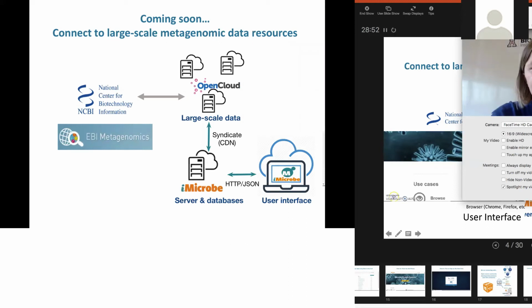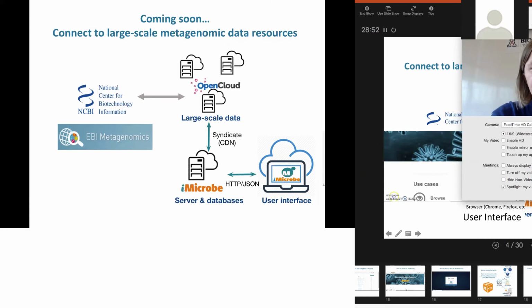We realized that trying to move all the data to iMicrobe is absolutely crazy, and that these data sets really live in many different locations. And in particular, there are some amazing resources at EBI Metagenomics and NCBI that we'd like to connect with and connect our community to.